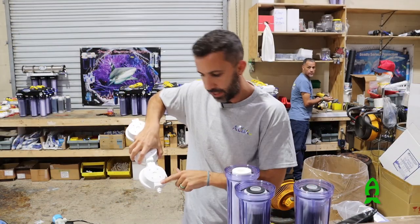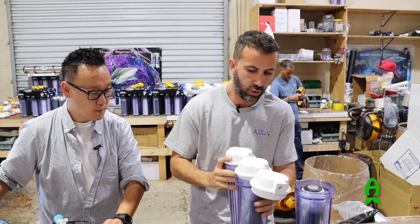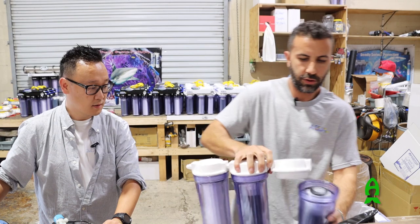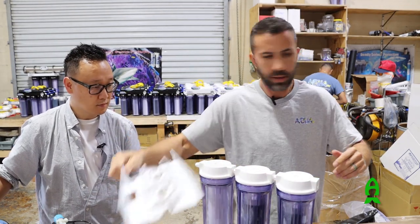The main reason I came here — about three and a half hours from home — is to build the perfect RO DI machine. I've been corresponding with Joseph for about a month and a half, and we've put together something quite special which we're going to build right now. One thing that's great about Aqua FX is that everything is sourced and made in the USA. So we're going to go ahead and build the unit of my dreams. First stage going in is the sediment filter.